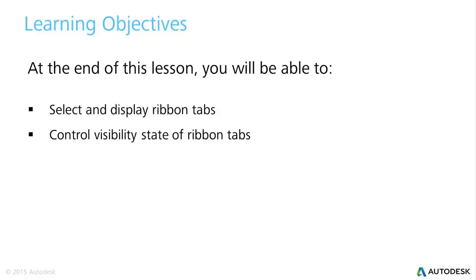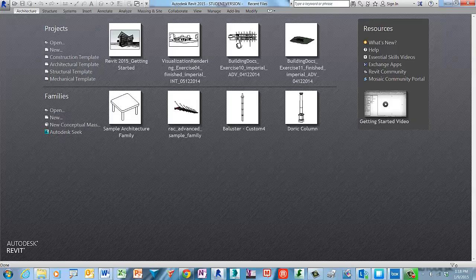Let's take a look at the learning objectives for video 1. In this exercise, we will explore ways of accessing tools within Revit related to specific tasks and conclude with controlling the visibility of the user interface to maximize screen area for viewing your models. Let's get started. Revit is a tool that supports building information modeling. I encourage you to invest the time in becoming familiar with the user interface to increase your productivity.